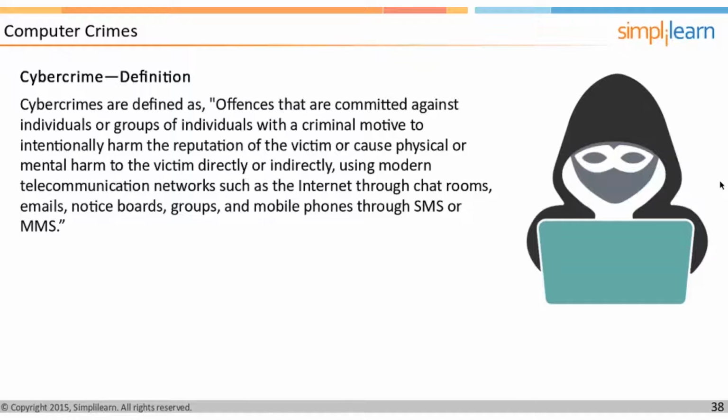Okay, let me read out the definition for cybercrime. It's a very comprehensive definition. It says offenses that are committed against individuals or groups of individuals with a criminal motive to intentionally harm the reputation of the victim or cause physical or mental harm to the victim, directly or indirectly, using modern telecommunication networks such as the internet, through chat rooms, emails, notice boards, groups, and mobile phones through SMS or MMS. Right. So this is a very comprehensive definition.